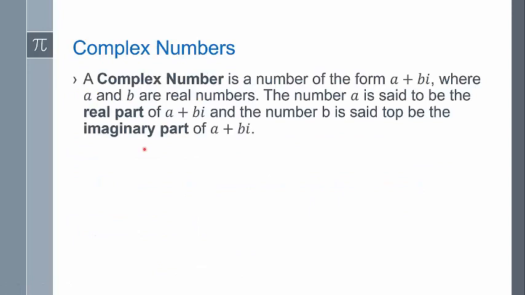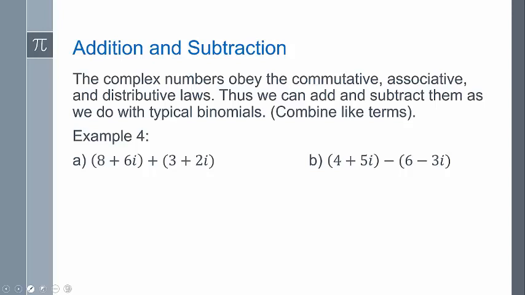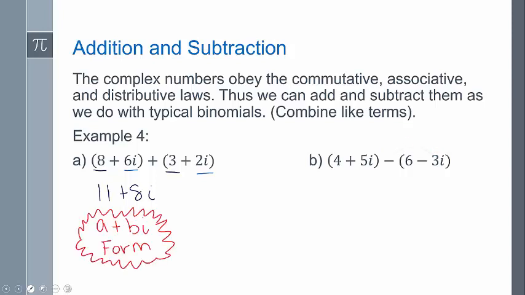So just reinforcing complex numbers in the form of a plus bi. We're going to talk about them again a little bit later, but I just wanted to emphasize the fact that if we have imaginary numbers, they just combine together like they do any other combining like terms. So for example, 8 plus 3 is 11, 6i plus 2i is 8i. They just combine together. The negative, you got to distribute the negative. So you're going to get negative 6, and negative is a positive. 4 and minus 6 is negative 2. And then 5i and 3i give me 8i. Combine like terms. That's all it is.